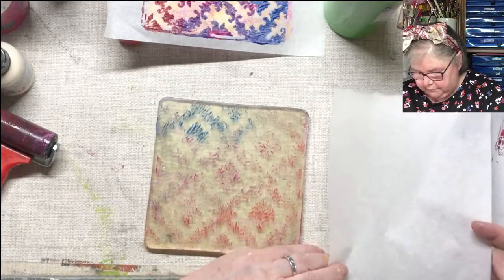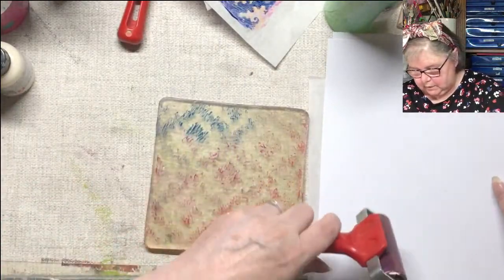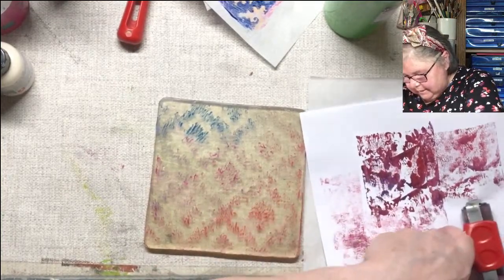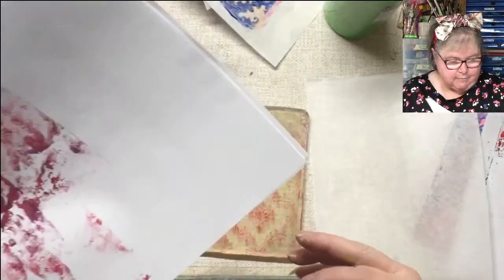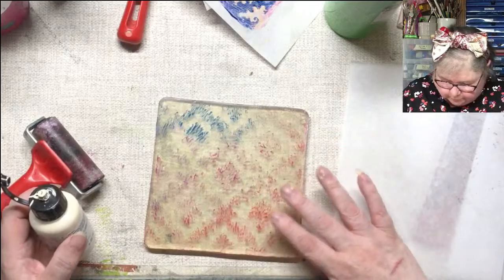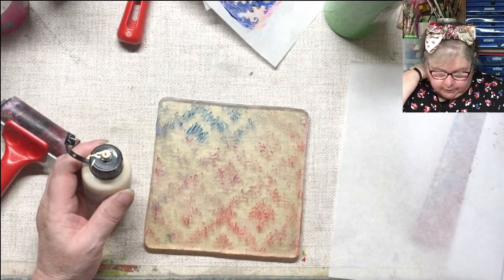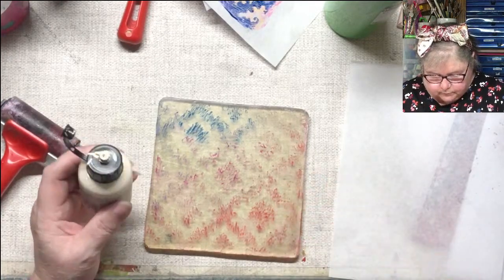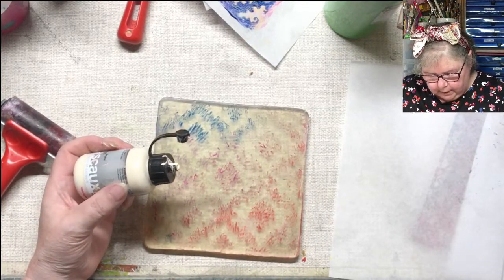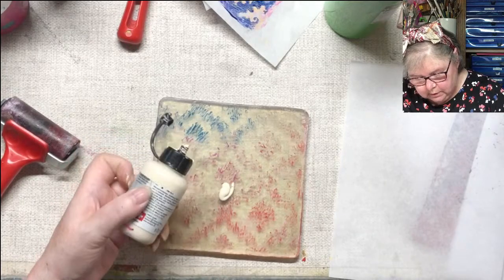Let's get another piece of this. Let's just clean my brayer off a bit. Oh, look at that, the print came out on my brayer. Yeah, you're right, doesn't take much to excite me. Right, this should have pretty much dried by now, so I'm safe to go on with another colour. You could use white at this stage. I'm going to use this buff titanium because it fits in better with the project that I have in mind. But if you want a cleaner look, then use white. I mean, you could use any colour.